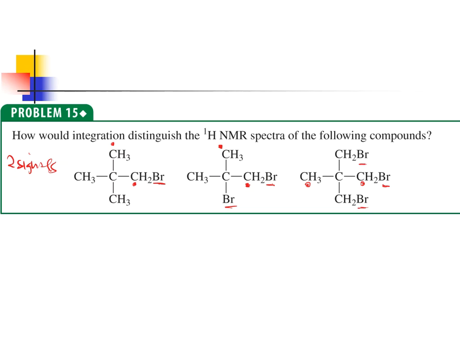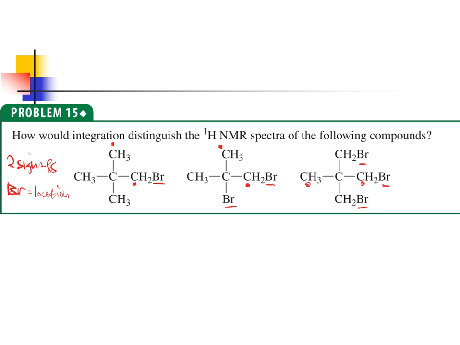In addition to that, each one of these only has a bromine on it as far as an electronegative atom. There's not a mixture. They're just all bromines. So if I take a look at where the shifts are located, well, yeah, I'm going to get a shift, and that shift is going to be in regards to bromine, but that one has a bromine, and that one has a bromine, and that one has a bromine. It has more bromines than the other ones, but they have bromines, so therefore the location of the shift will be about the same.